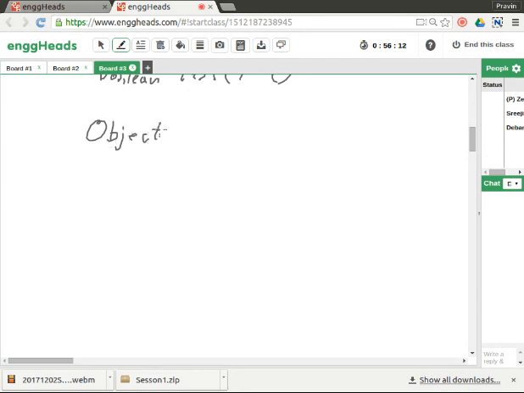Object is super type for everything. Let's say Object obj equals, and if I put some lambda expression, what do you think? Valid or not? Some lambda expression, any. You can put the one for comparator or anything. This is not valid. The type cannot be inferred. I don't know what is the type. Java is strictly typed. At compile time, type for everything has to be known. Has to be determinable.